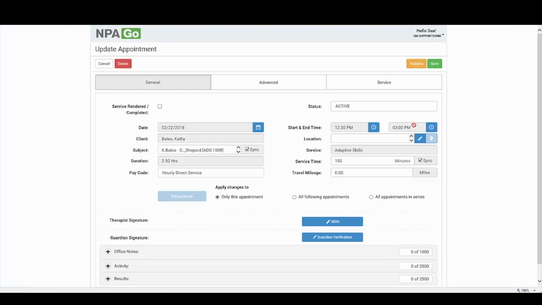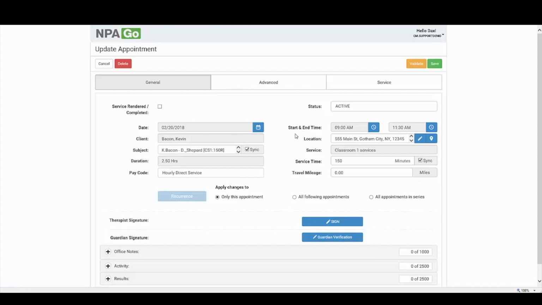If you have security access to adjust the time of the appointment, simply click on the clock icon next to either time and use the up and down arrows to adjust accordingly. If you need to change AM to PM or vice versa, just click in the box to switch from one to the other. Please note that if you do not see the clock icon next to the time, this simply indicates that you do not have system security rights. Please contact your scheduler or administrator to make the updates.